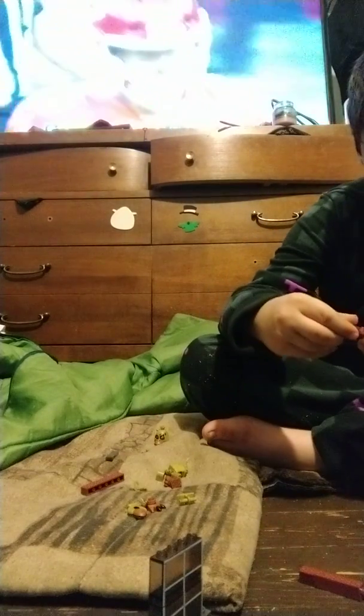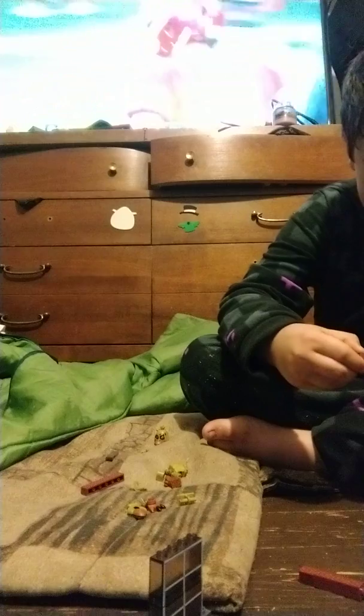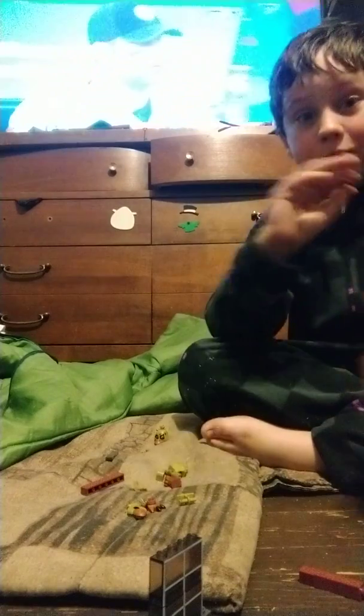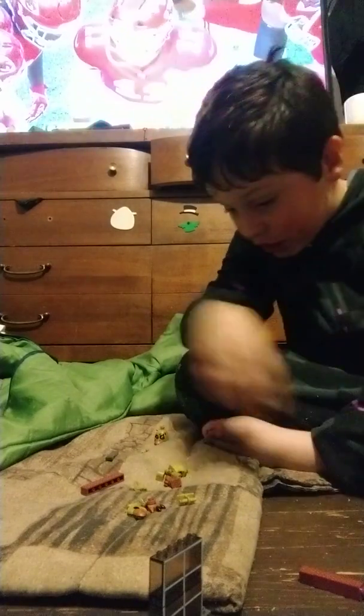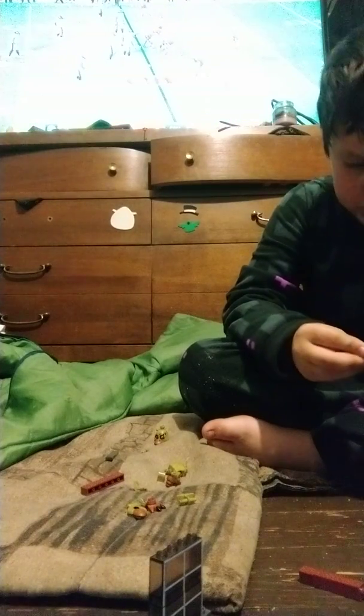By the way, these 4-piece towers are really a pain in the butt to get together, because if you know me, these one piece things are a pain in the butt to get together. So yeah. Hey, got it. So that's our second tower. I attach them this.